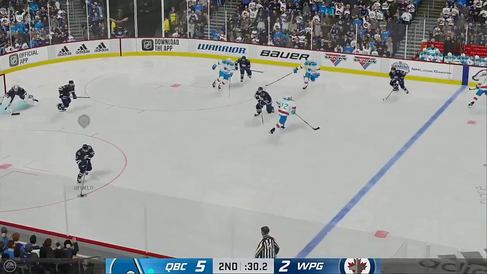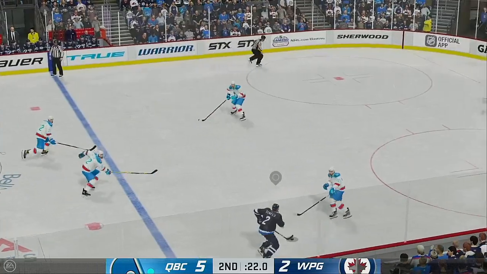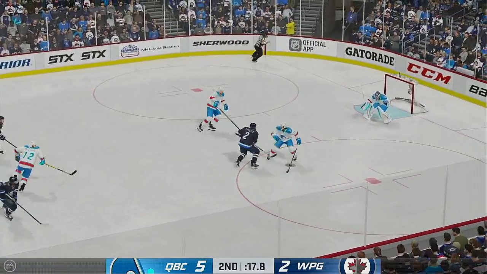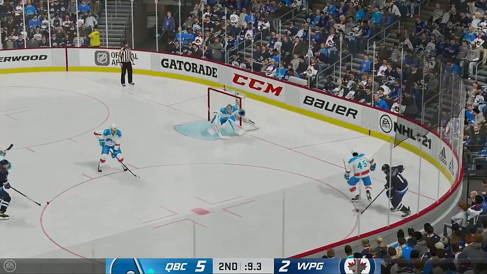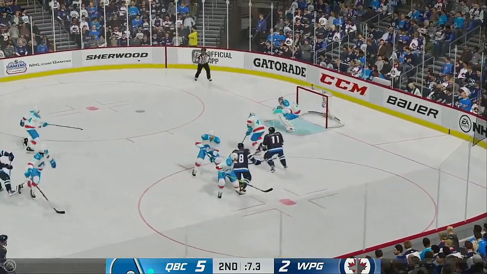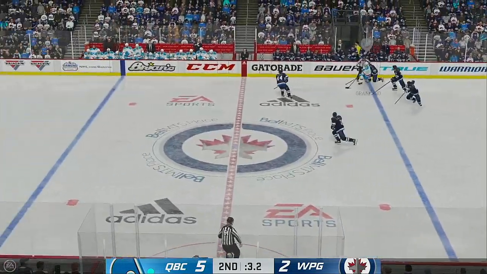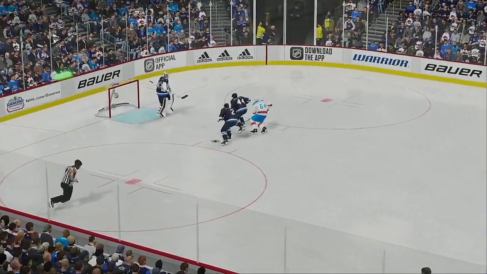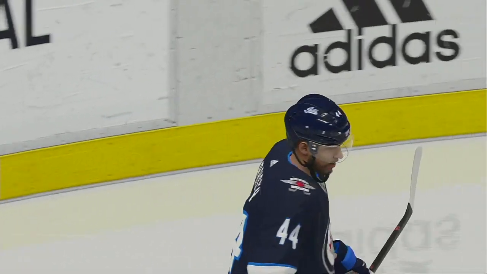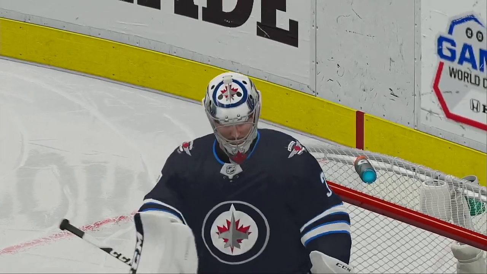Winnipeg's got the puck along the wall. With some open space at center. Almost lost the puck, but hangs on here as play continues. Scooped up along the wall by Thompson. No room for that one to get through. And the horn sounds to stop the bleeding, at least for a few minutes anyway.